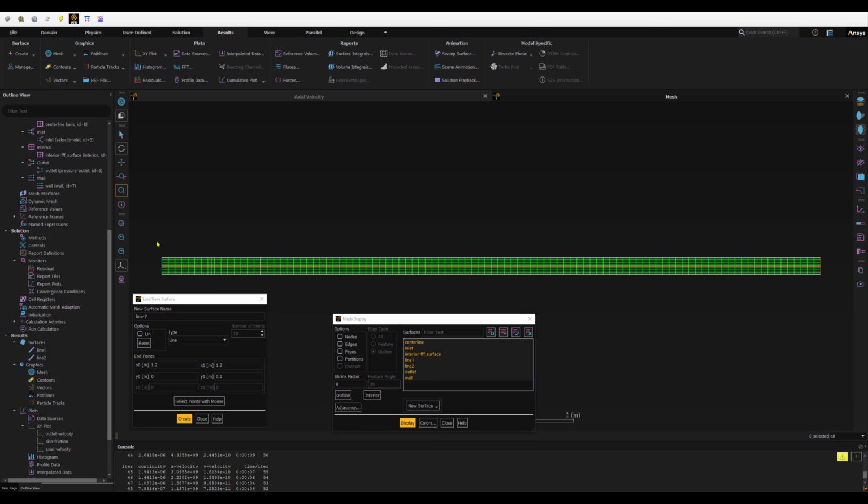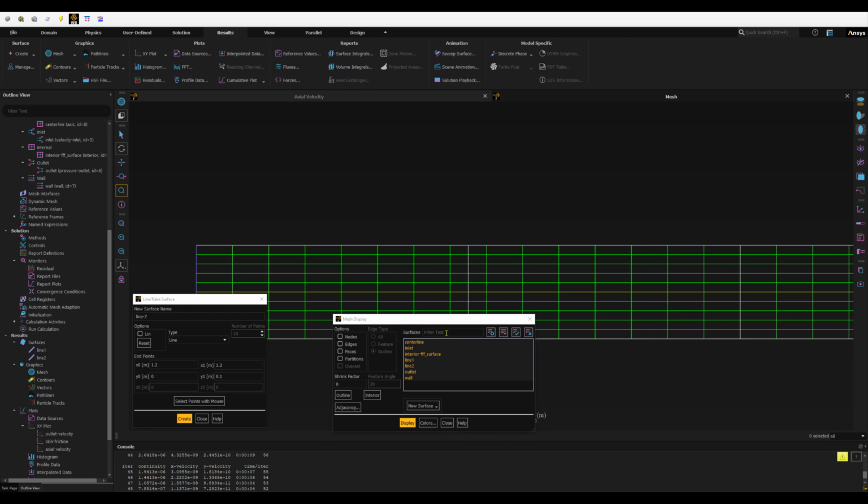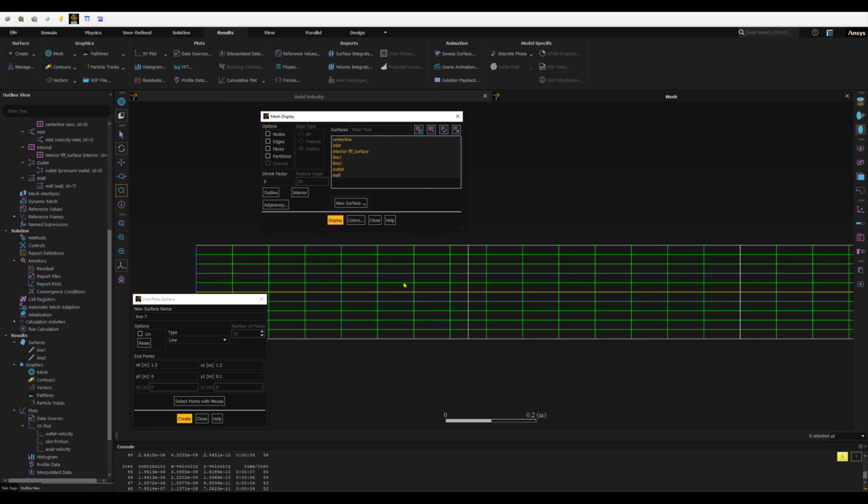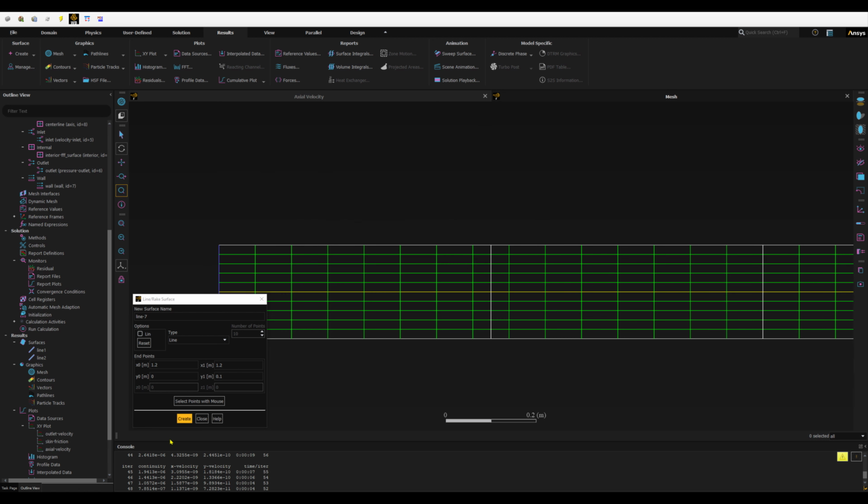So you will see two new lines have been created here. This one and this one. So I can close this now, and now we can plot the velocity profile at x 0.6 and x 1.2 actually here.